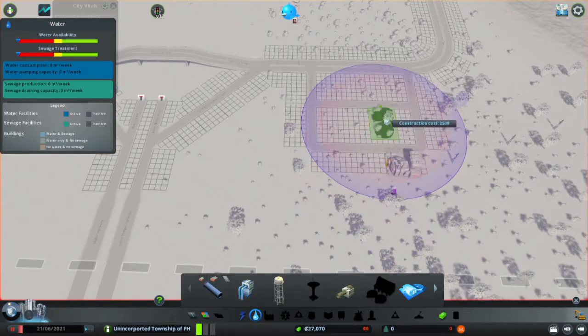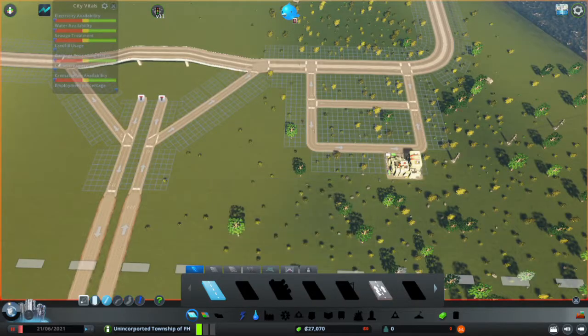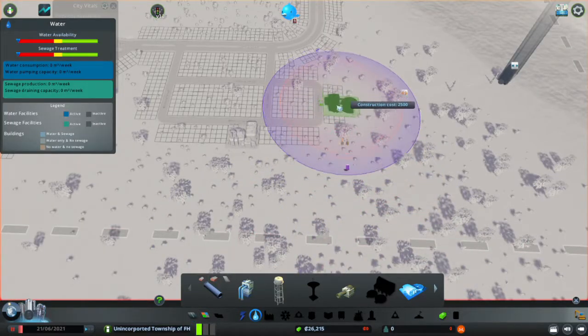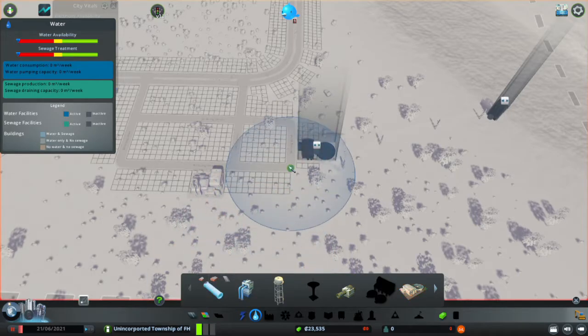And let's go ahead and we will do our water over this way. And I have a plan for that. I think I have a plan for that. Let's get rid of that for now. Go back into the water. Grab that, and with our electricity, there we go. Let's go back into the water and get our pipe.